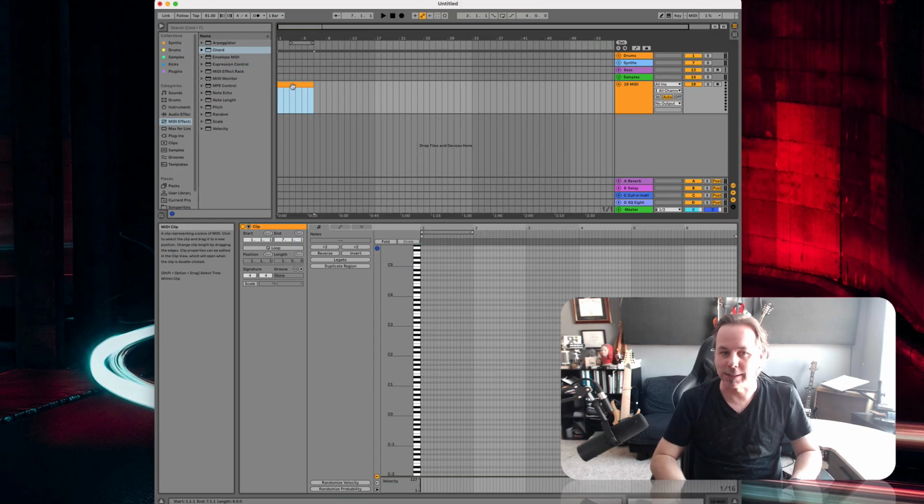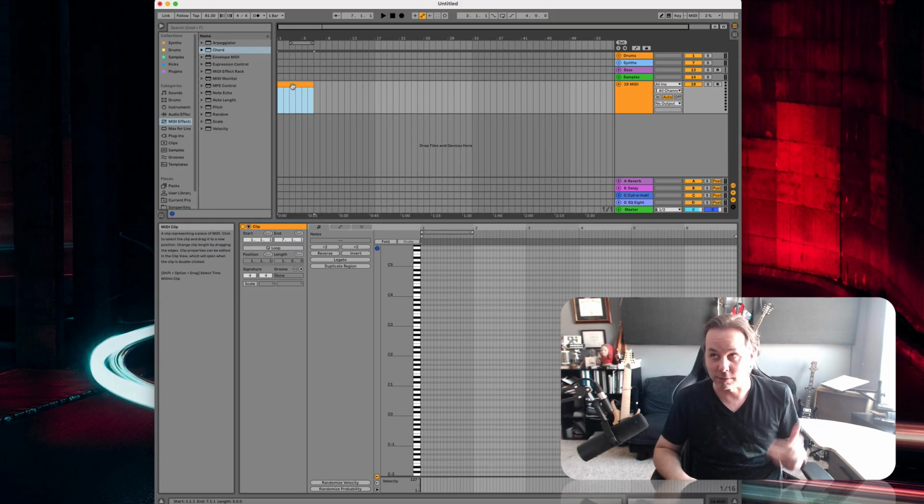There's not a lot we can do with MIDI effects, but there's a few things that are really important and really handy. So in this section, I want to go into those effects. We will look at adding audio effects to a MIDI instrument soon, by the end of this section. We're going to talk about that. But remember that MIDI effects come before the instrument.